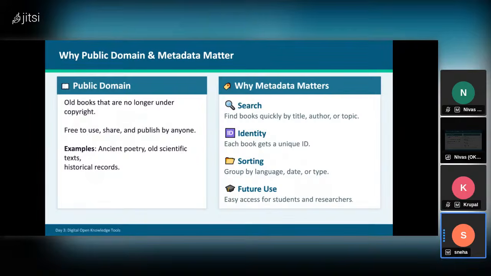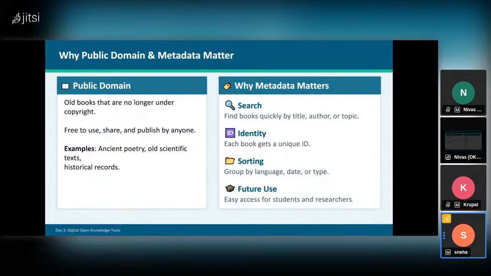But more than that, once you know that there is content that is no longer under copyright, that content becomes free to use. It becomes more accessible. It becomes something that you can share and can be reused. It becomes much more accessible to a wider section of people.